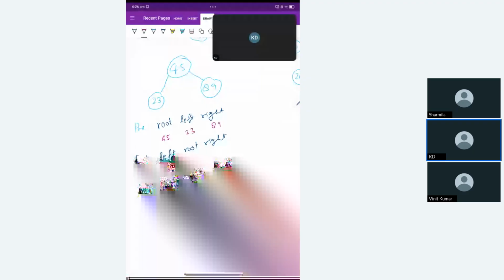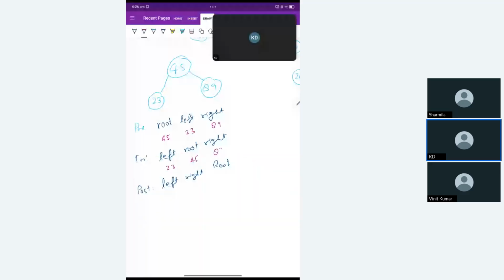In case of post order, first 23 will come, then 89, and then 45, meaning the root will come last. So you can see here in pre-order it is starting with the root node, in post order it is ending with the root node.